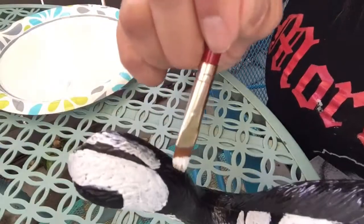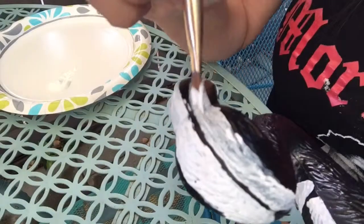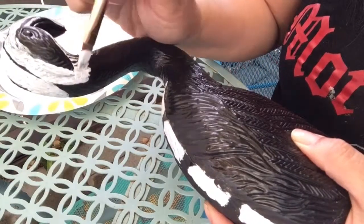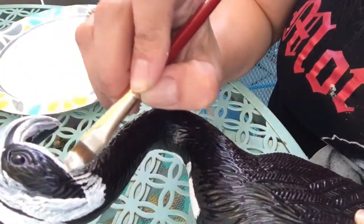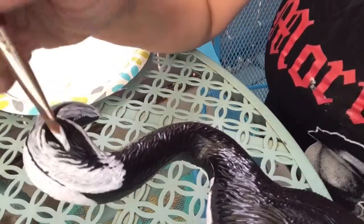Here I am just trying to follow the edges, trying to make it as smooth as possible. But it doesn't have to be exactly smooth, because I'm going to go back and forth to clean up all the edges — and you'll see that throughout the video — using my black and white acrylic paints. I'm just going to be flipping the flamingo back and forth, using my reference image, just trying to get as close as possible to make it look the same.